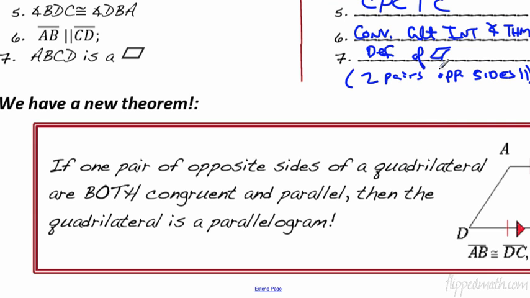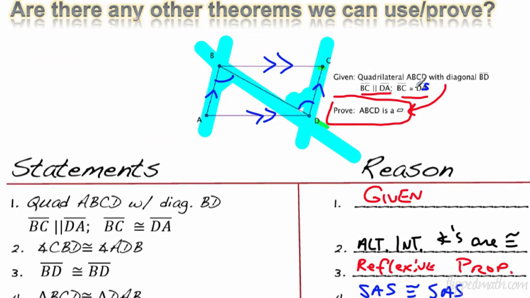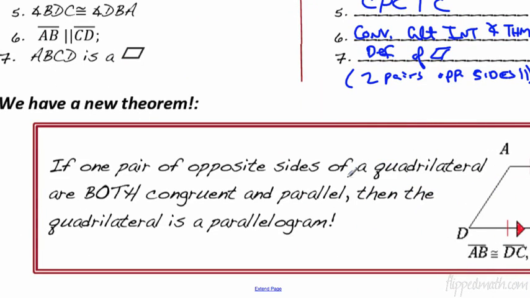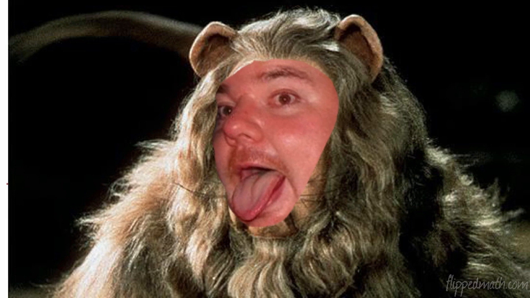But you can just leave it with the definition of parallelogram. And look, we have a new theorem now. If one pair of opposite sides, because look, we just proved this. We had one pair that was both parallel and congruent, and that's all we knew. And guess what? We just proved it's a parallelogram, and that's true every single time. That's why we do these proofs.